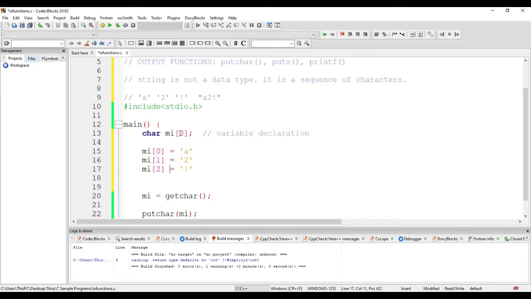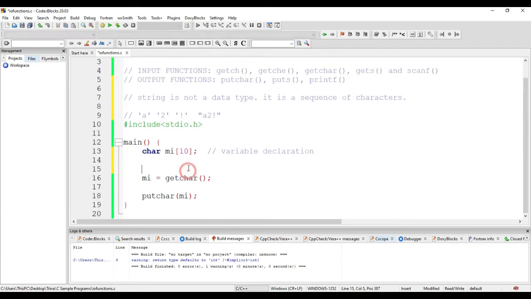If you would notice, whatever is your size, the index will always start at 0. So the last would be the size minus 1. So if our size is 3, then the last index would be 3 minus 1, which is 2. So same is true if you have a bigger size for your string. You have 0, 1, 2, 3, 4 until mi at index 9.